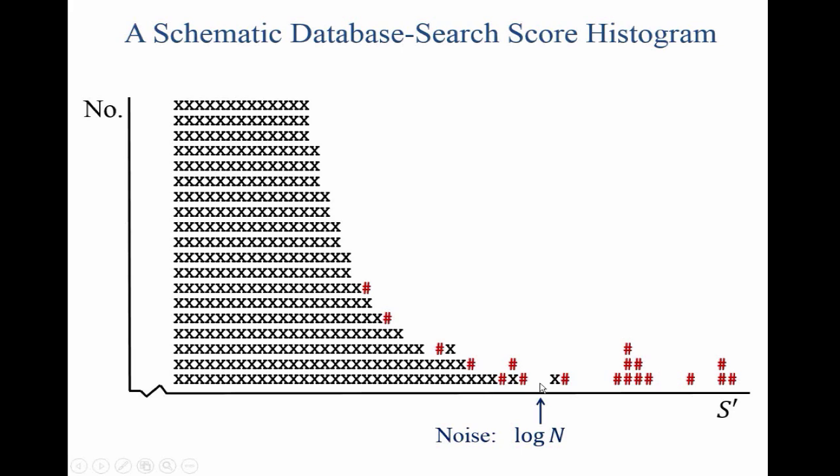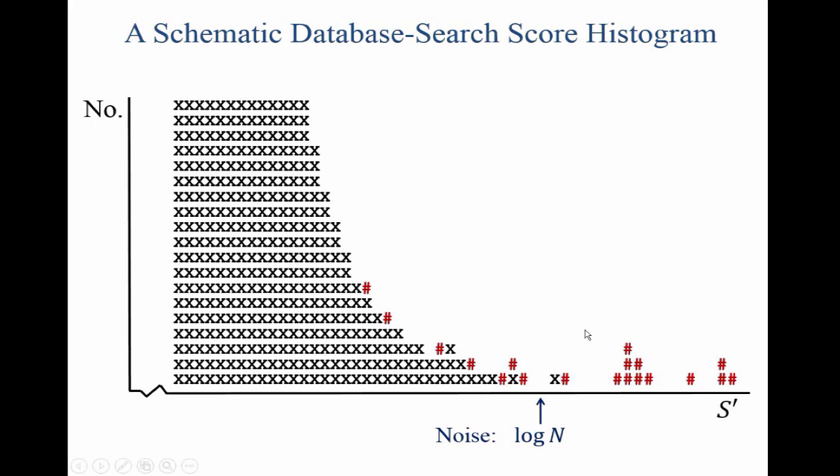And that is completely independent of what the scoring system is or what your target frequencies are. Now, in this schematic diagram, I have represented by X's local alignments that do not represent any true biological relationship. But the reason one does these database searches is that frequently your query sequence will have a segment that is related to segments in real database sequences. And these alignments will get high scores that frequently, in fact quite generally, will be much higher than the score you expect by chance. And so the red pound signs here represent the scores for related alignments. And typically you will have many more scores way off to the right that I'm not showing here.